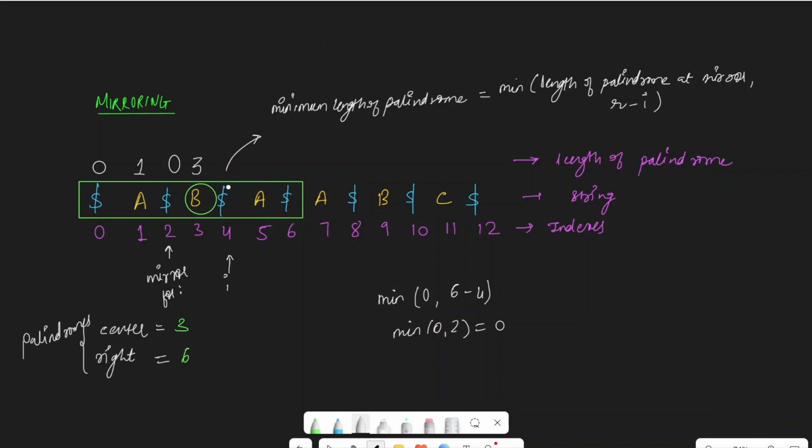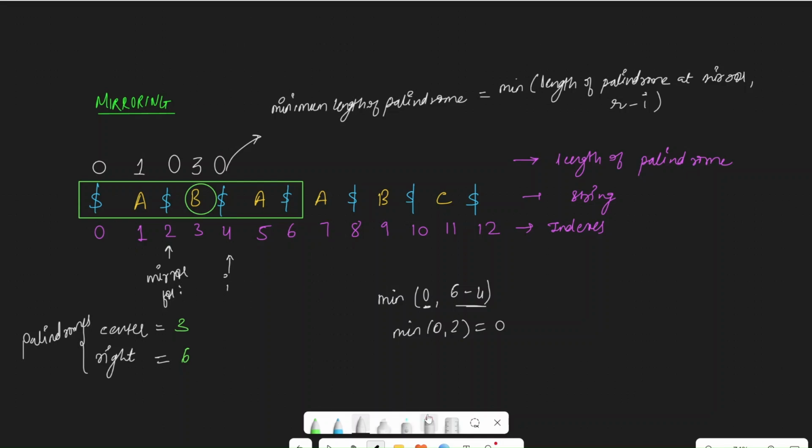If we try to get 3 places from this index, then we will be outside of the boundary of the palindrome, and we cannot guarantee that this would be forming a palindrome. That is why we take the minimum of the length of the palindrome at its mirror and right boundary minus I, because we want to be within the boundary. We only know about the boundary, we don't know anything outside of it. This will make more sense in coming indexes. So I'm just putting this as 0 because now we know the length of the palindrome here would be equal to 0.